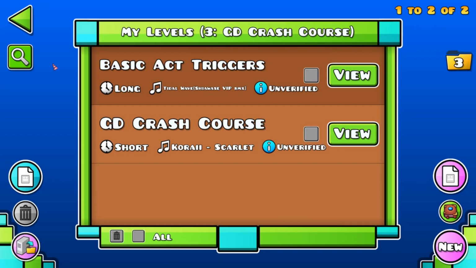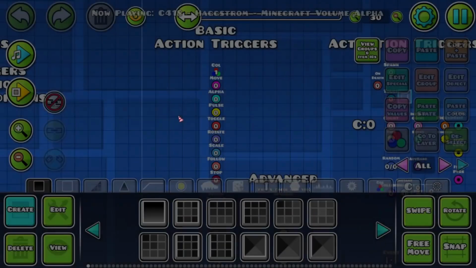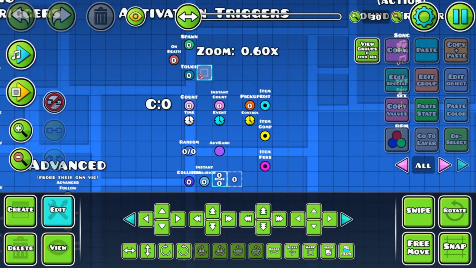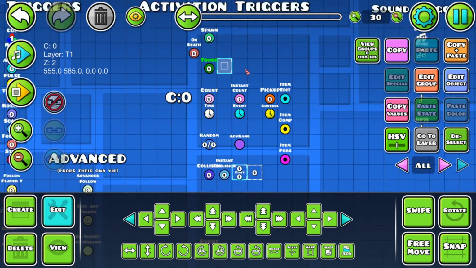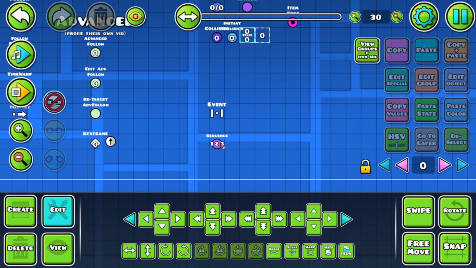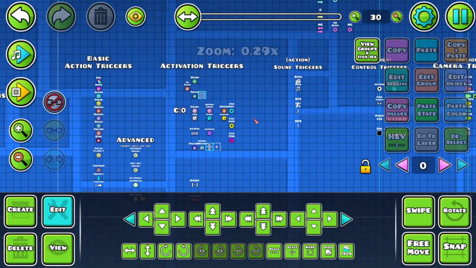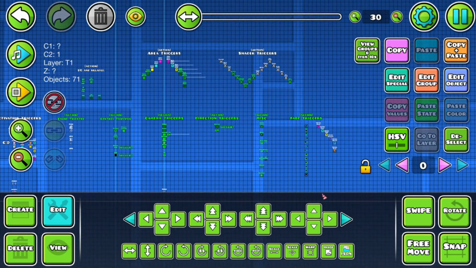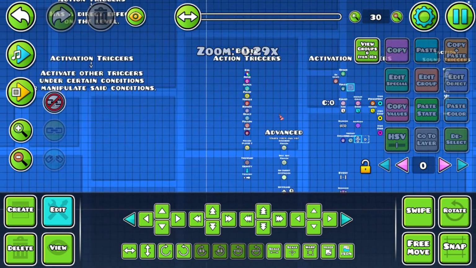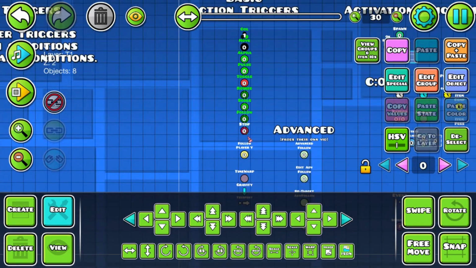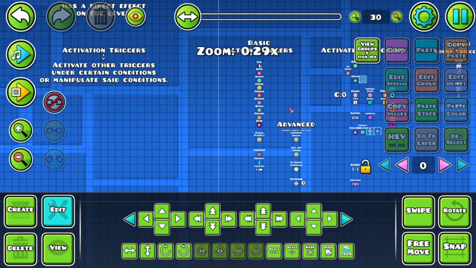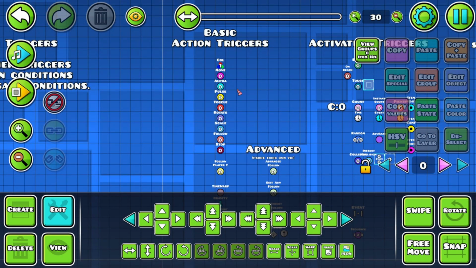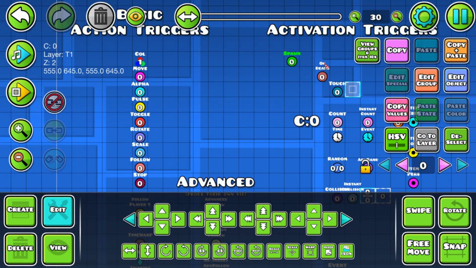In the next video we will cover what I call activation triggers, which includes spawn trigger, touch, and all of these, the event and sequence triggers. And later down the line we will take a look at the rest. But yeah, I believe with these triggers you can make any competent basic level. Maybe you would need the spawn trigger. I mean, spawn trigger you never really need it.